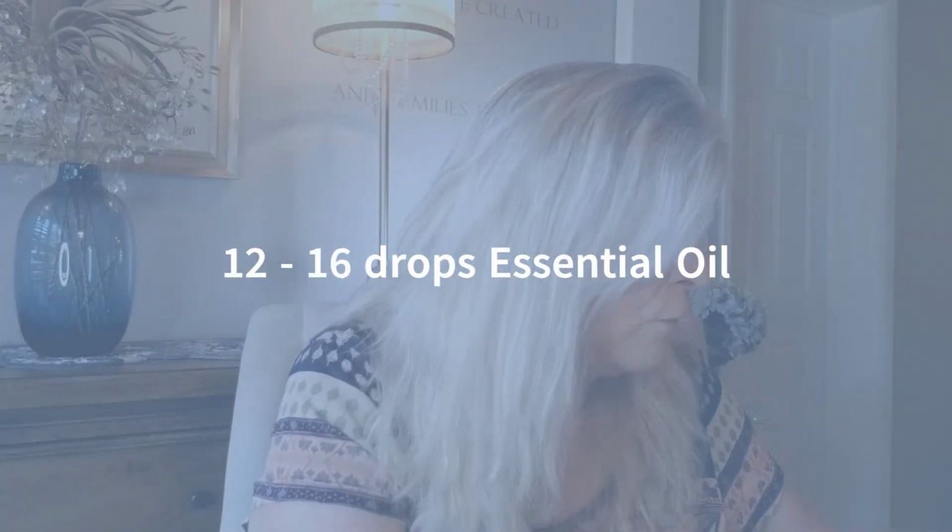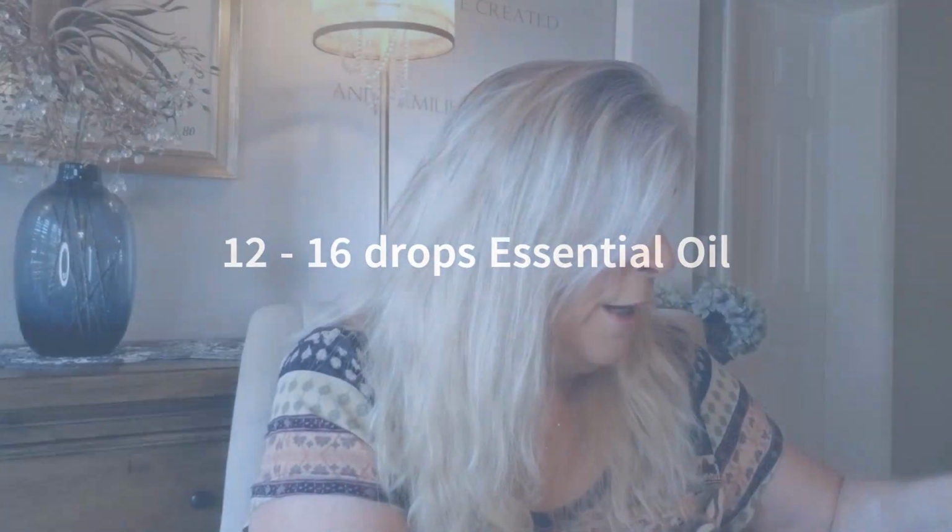Now for this recipe, it does call for 12 drops, and this one's going to be a tropical paradise bubble bath. I know it's fall and I should probably just move on, but I am holding on to summer still. I want to escape and run away from home right now. So this is the best I can do.